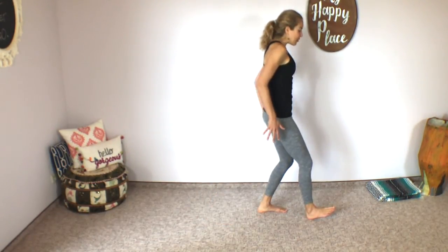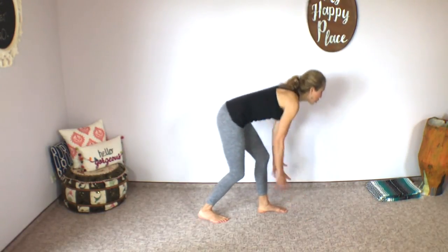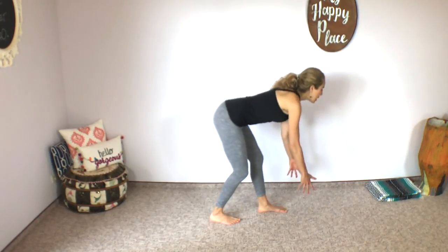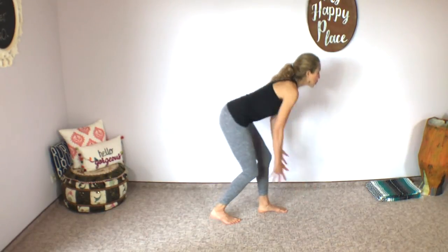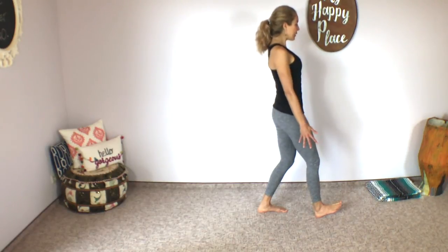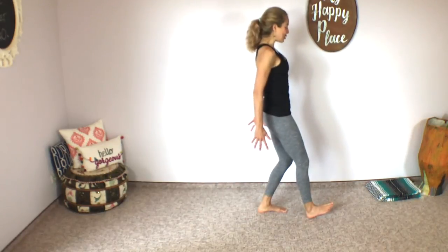You should really be feeling this in the butt of the standing leg and the hamstrings. Let's make sure our form is still spot on. You're sending your hips back. You're not just leaning forward, you're sending your hips back. Both knees are bent. And then exhale as you straighten your body up. Let's do two more.